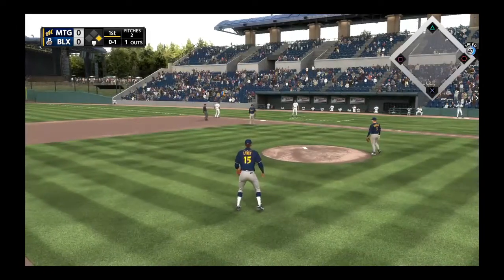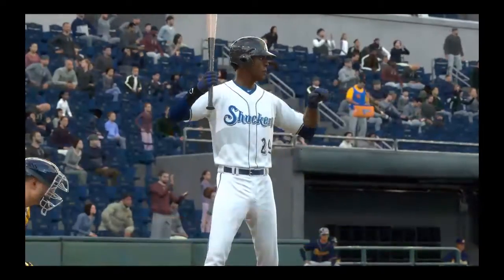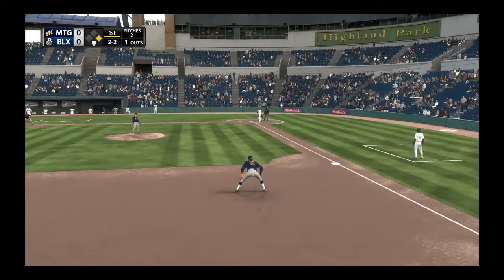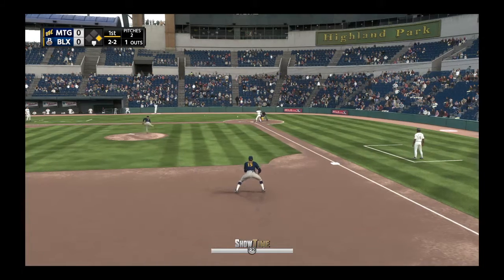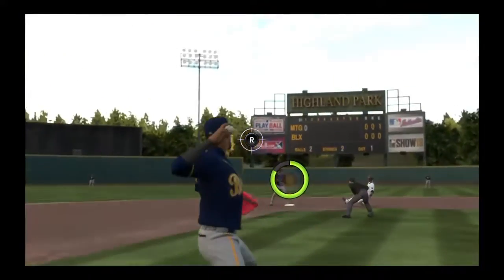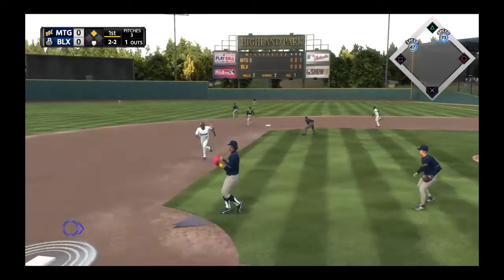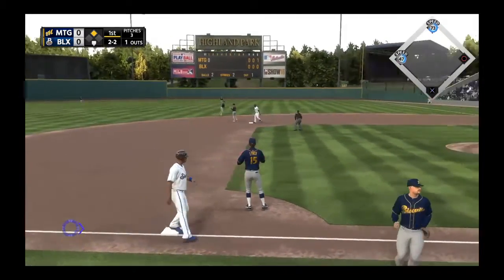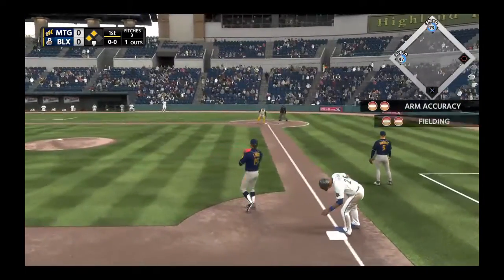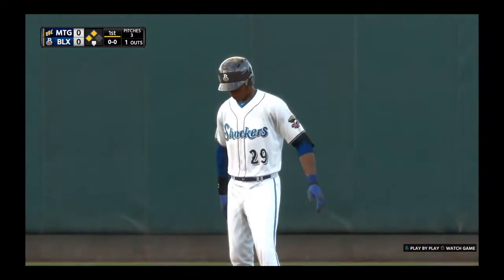On to first, and it's dropped. As we watch this, I'm trying to figure out what happened here. Looked like the throw was on target, and it was. He just didn't close the glove over it, and he's safely aboard as a result. Tough to explain sometimes. He's got it. On to second, but the throw is wide. And they won't get him as he's able to advance from first to third on what would certainly be scored a throwing error.